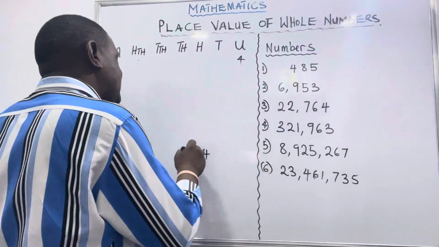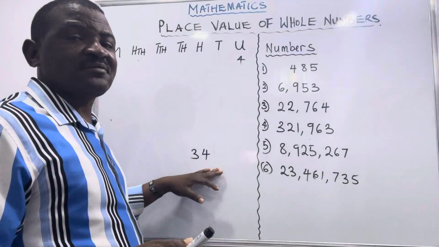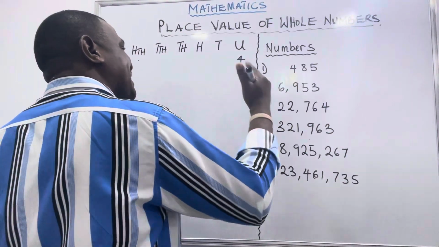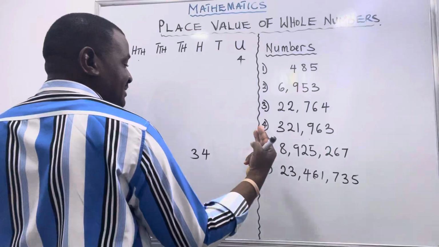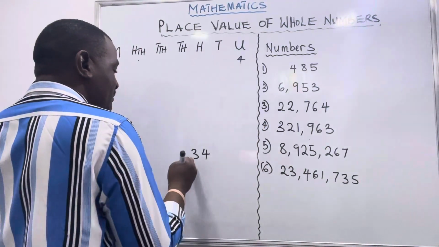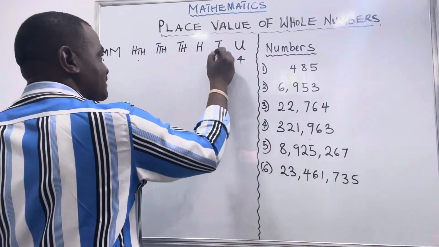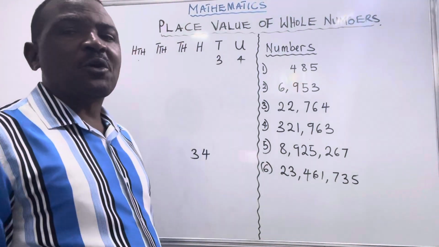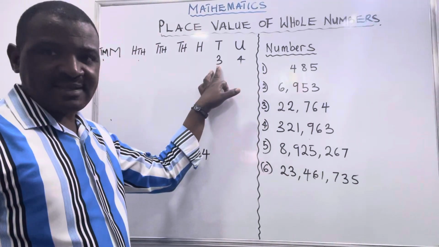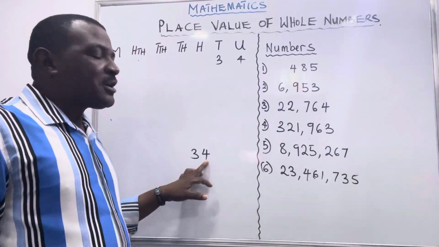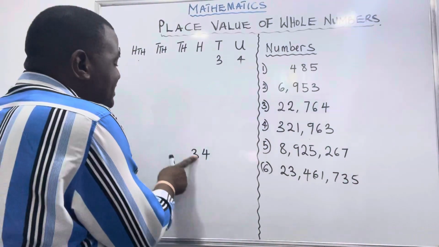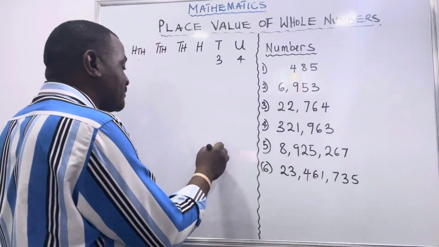If I have 34, okay, and I ask what is the place value of 3, don't forget you normally start arranging it from the right hand side. Which one comes first on the right hand side? 4, you put 4, followed by the next, which is 3. So if you are asked what is the place value of 4, of course, units. What is the place value of 3? You say tens. Place value of 4 can change depending on the position it occupies. Let's say, for instance, now you have 48.